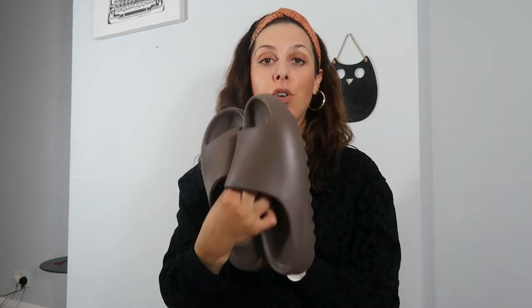Last item I got, I know it's bad, it's easy, I mean, to open it, but not really. But anyway, I don't want to buy the Yeezys for like £800, so I'm happy with that. And you know me, I love this chocolate color, I just love it. It's quite comfortable, and yeah, I love it.